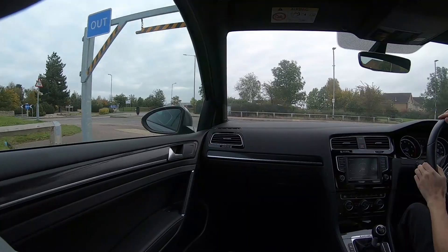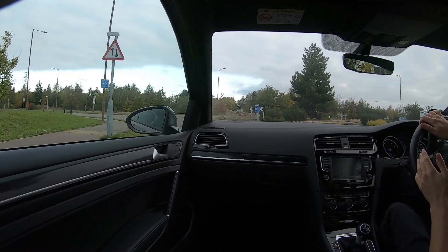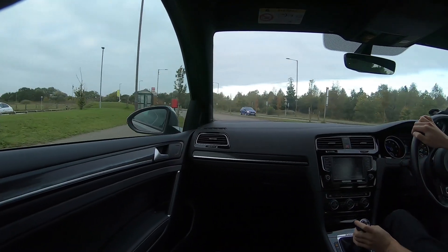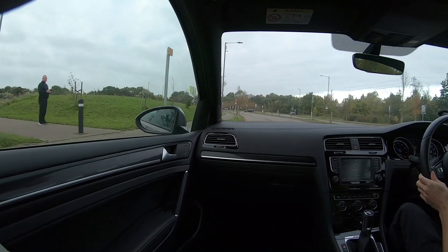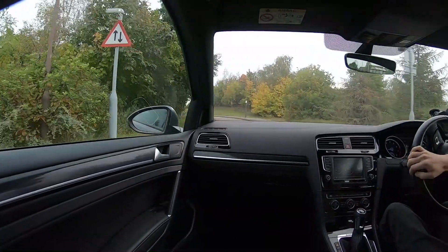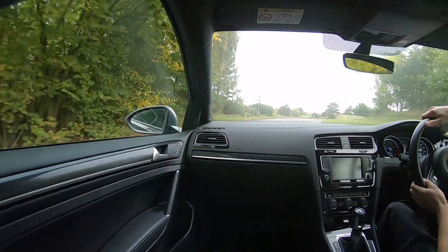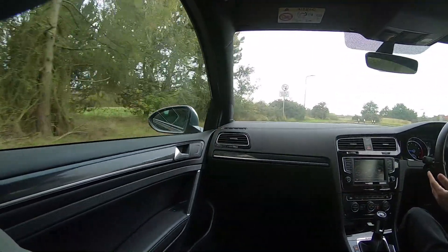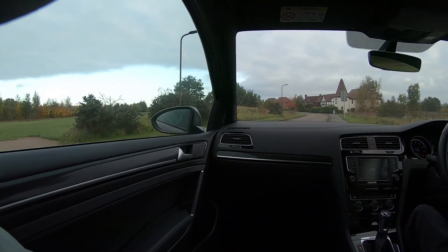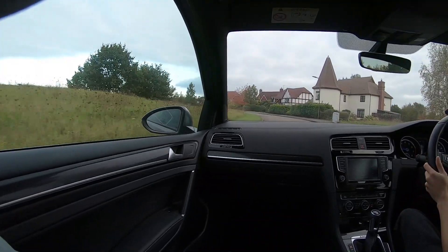One thing that's really quite interesting is the noise — this car sounds really nice. Unfortunately from what I've heard at the Nürburgring, the Mk8 Golf R has lost a little bit there. I've heard other cars going around with OPF filters and they don't sound that bad, but for whatever reason the Mk8 Golf R doesn't seem to have been pushed to be a great-sounding car.